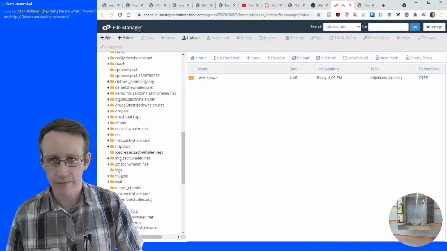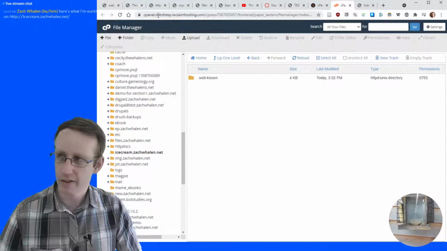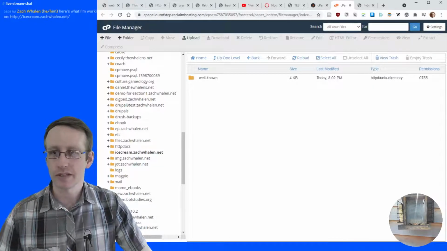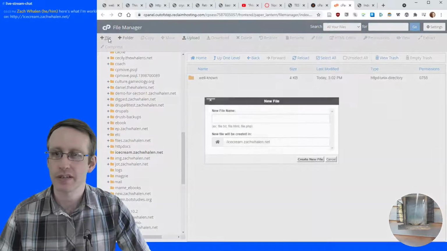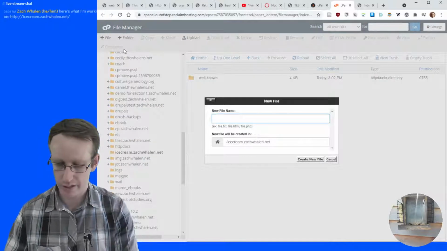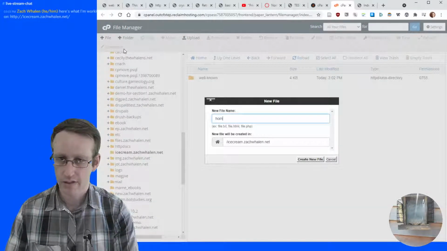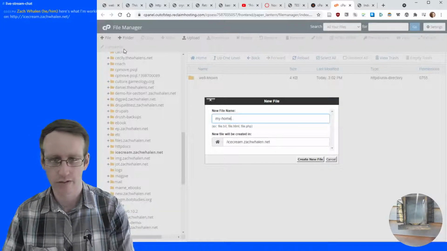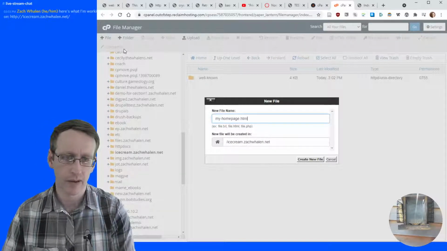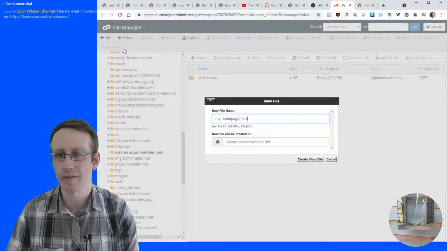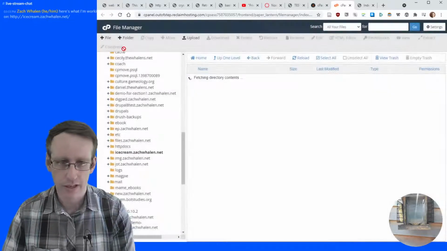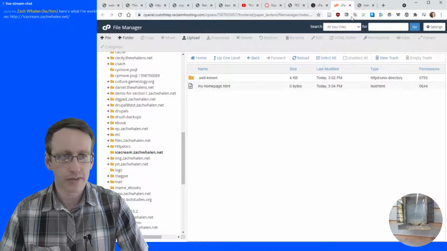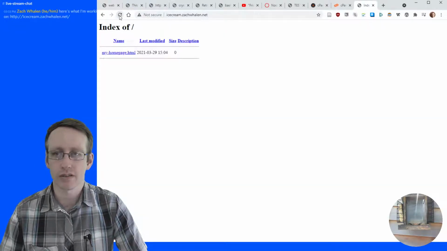So this is all I need for now. Well, it's not all I need for now, but it's the place where I can start creating the things I do need. So I would like to create an HTML file, which I will do by clicking the plus file button up here on the left. I'll call it my homepage. I will be renaming this file later, but for now I'm going to make it something generic like this. I recommend doing the same. And you'll see it show up this way and this way, so you can confirm that it actually exists.